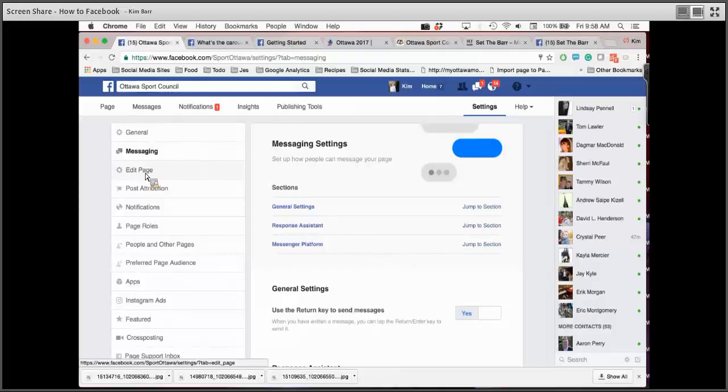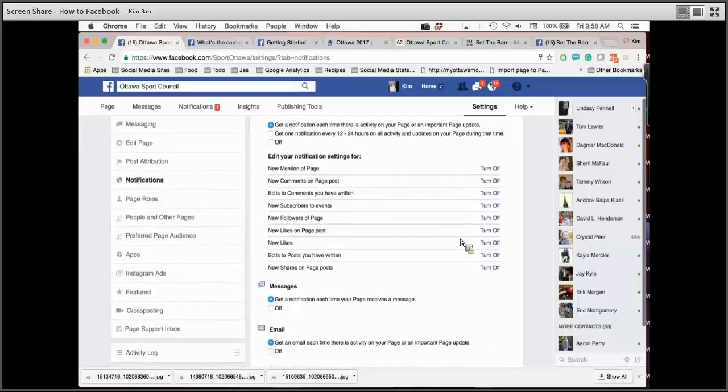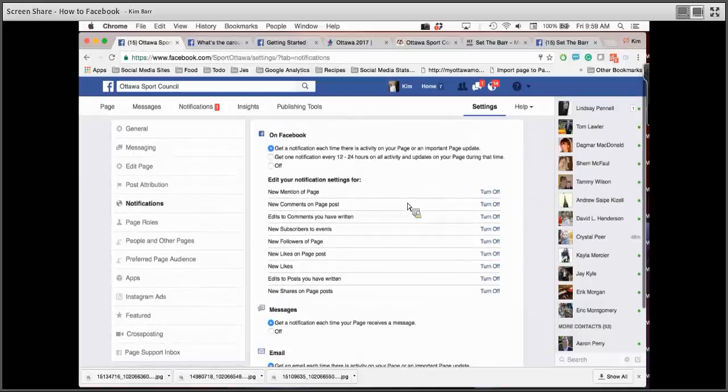It just lets them know that the message didn't go out into La La Land. So you can go through each one of these and become familiar with what each tab means. Notifications mean that you are then getting every notification sent to your phone or email.